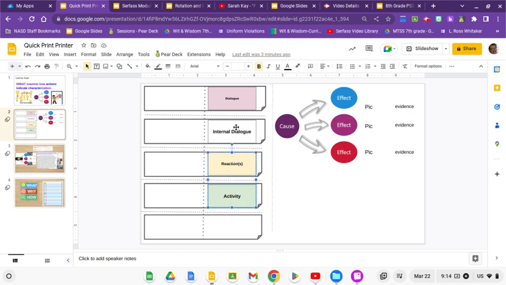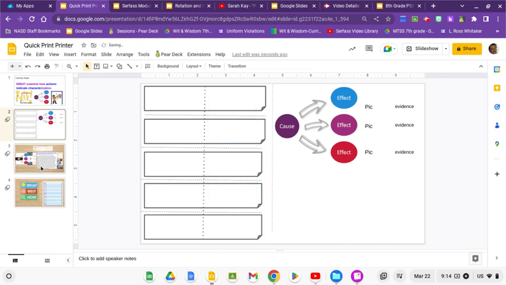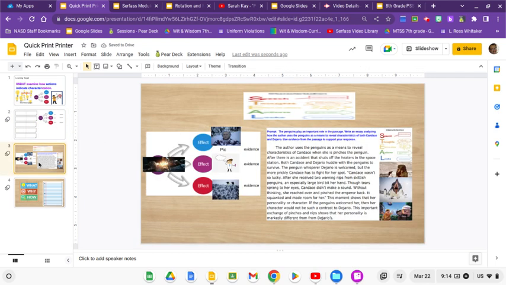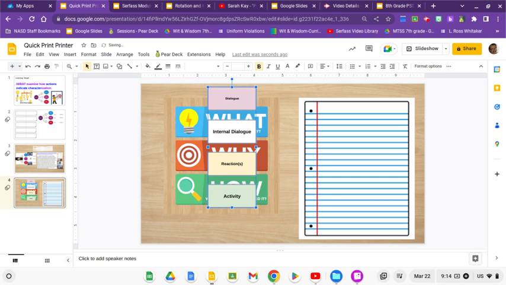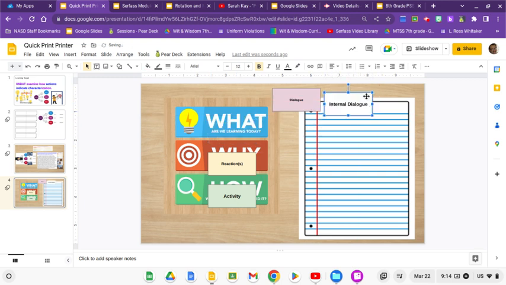Some synonyms for words that go with the STEAL strategy, right? Speech, thoughts, effect on others, actions, and looks. Involve these. And I'd like you to put these at the top, and you and your partner, or you and your group, to get out a piece of paper. And you're going to use these 1, 2, 3, 4 directions to try to find some evidence in the text, in the packet, and to write it down.